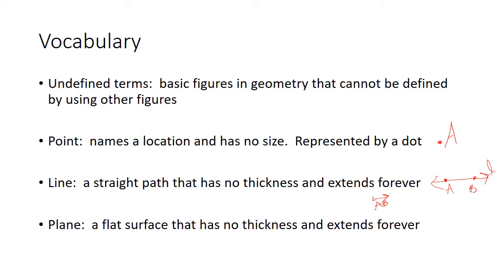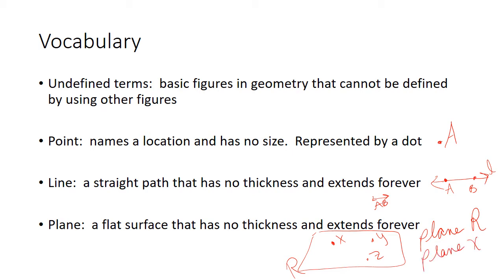And a plane is going to be a flat surface that has no thickness and it extends forever. So think of a line as being the edge of a piece of paper and the plane being the top of the paper where you would write on it. So when we identify a plane, we can name it by a script letter also. So like this could be our plane, and maybe we've got points X, Y, and Z in our plane. We might also just say that it is plane R. It's going to be a script letter and it's going to be capitalized. So we could say that it is plane R, or we could say that it is plane XYZ by naming 3 points that are found on the plane.